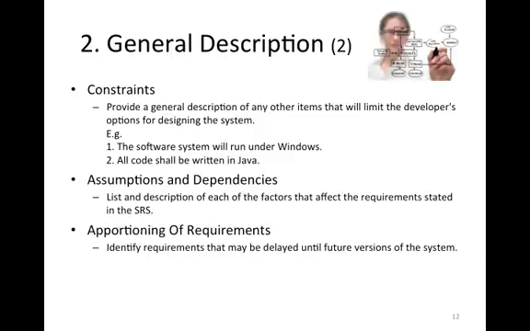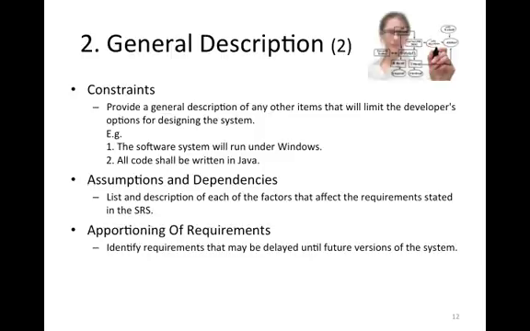Constraints. What are the things that you know are decisions that have already been made? So for some of you, you're going to want to work in the Google suite of products. Others of you may need to run under Windows. Maybe you don't have that. Maybe you don't have constraints yet decided at all, and that's fine. It doesn't need to. But you could have other constraints. So just document them there.